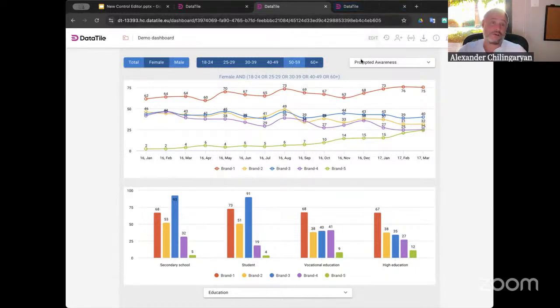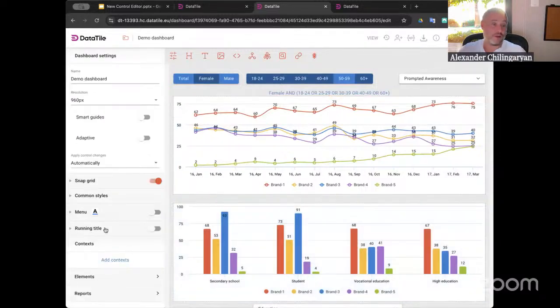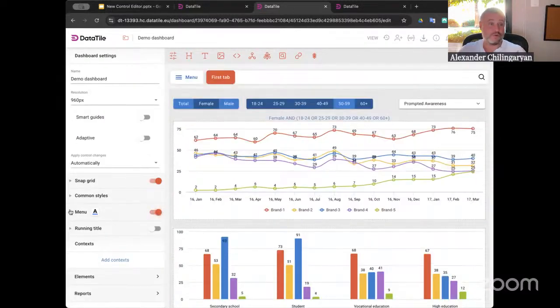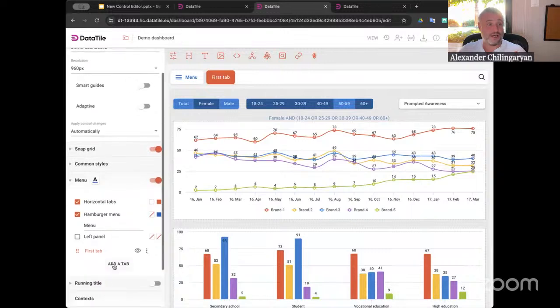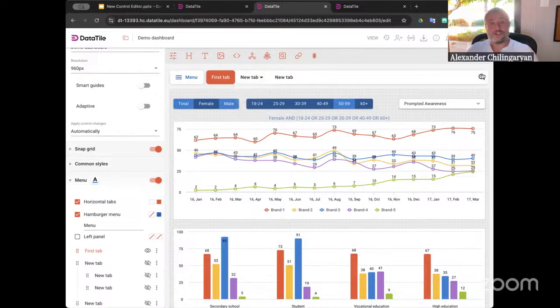And so this is a single page. If you need more pages, or you have more complicated dashboards, you just put on a menu and create as many tabs as you need. Here they are. And again, if you have too many of them, you can create hierarchies. They are available here. It's searchable.